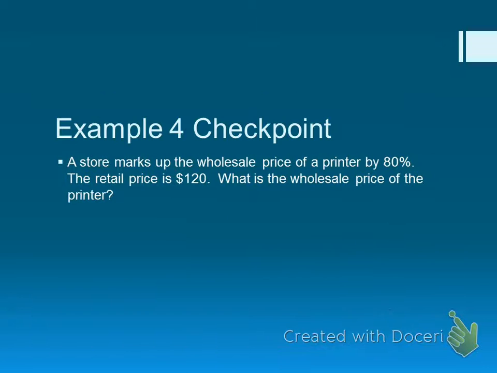Now, let's look at it if it was a discount, okay? Go ahead and turn in your books to page 359, number 7. I'm going to show you, this is example 4, but just if it was a discount instead of a markup. Let's read it together. It says, when you use a coupon for 15% off the original price of a headset, you pay $27. So again, $27, that's my final price. But now they want to know, what was the original price of the headset? So using the same format we just learned in example 4, try to figure out the original price.